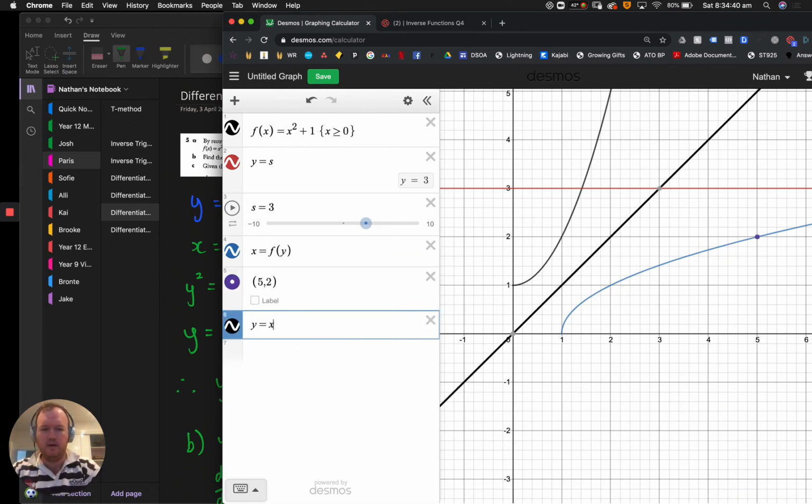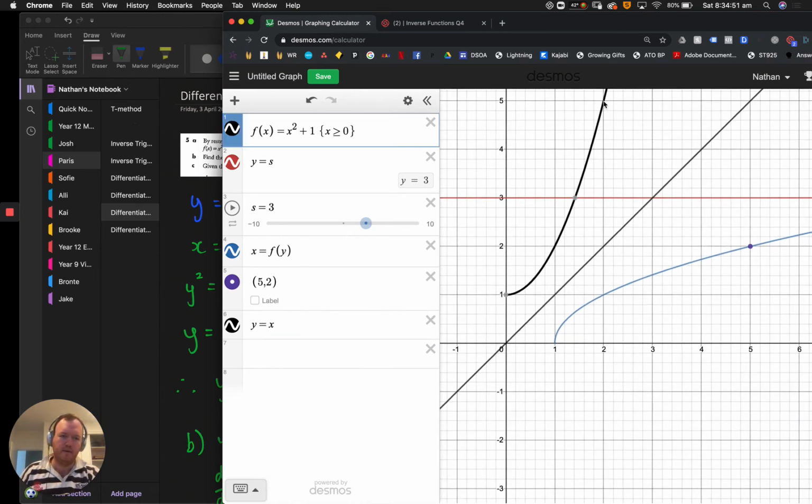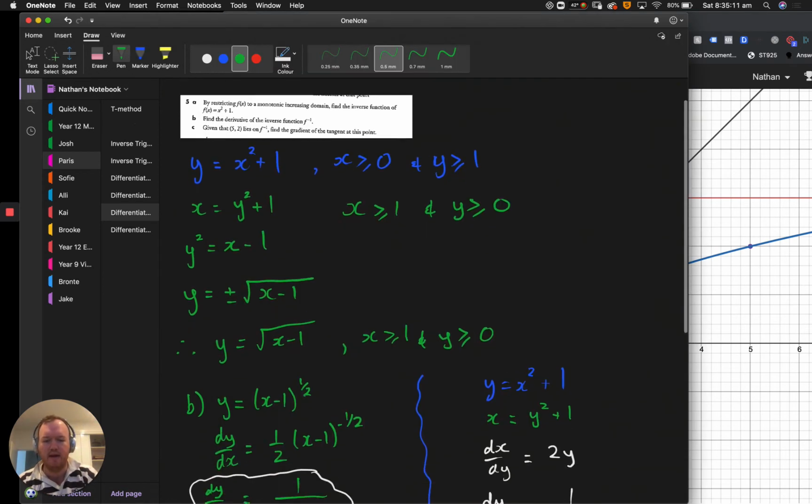Again, if we just throw in the line y equals x, this inverse function here in the blue is this original function here, reflected over the line y equals x. The point that was at (2, 5) has been translated over to (5, 2), so switching the x's and y's. (0, 1) is translated over to (1, 0). And the point (1, 2) has shifted over to (2, 1). So again, everything in inverse functions is just swapping that x and y value.